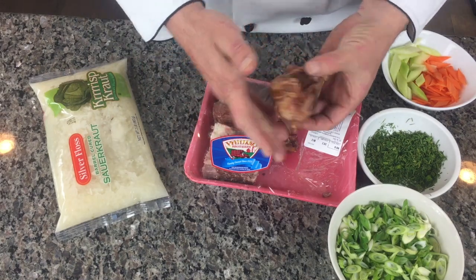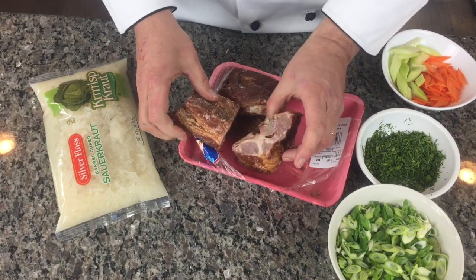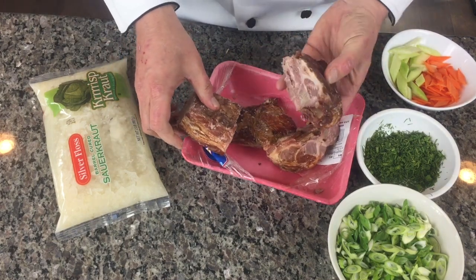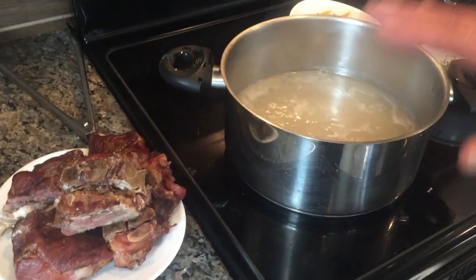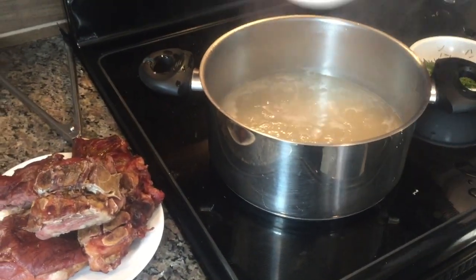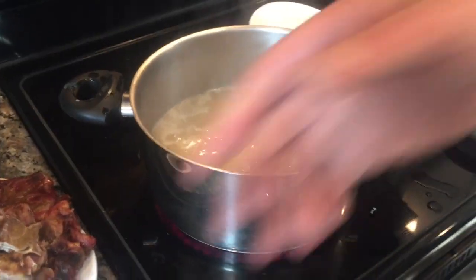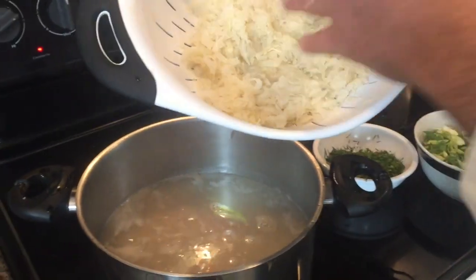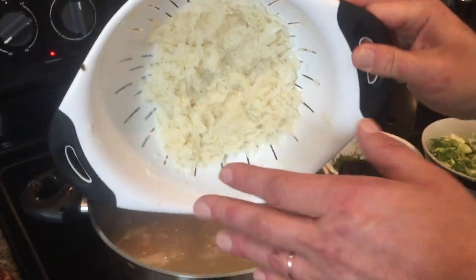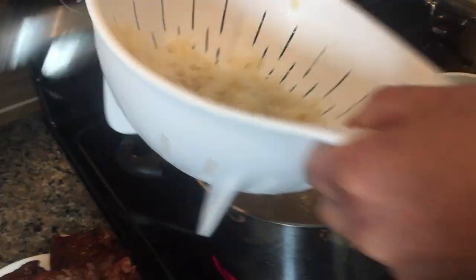Yeah, I want you to see how it looks. So it's bones, it's some meat there, and the meat we're gonna use, but first we're gonna boil it. All right, we put the meat aside and we have our stock. So the carrots and celery is going in, and pretty much at the same time our sauerkraut, which I put a little water, but you don't have to. So that's going to the soup.